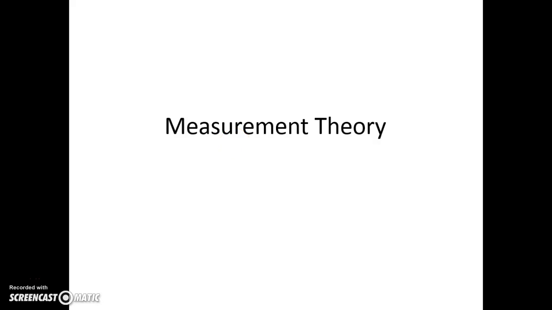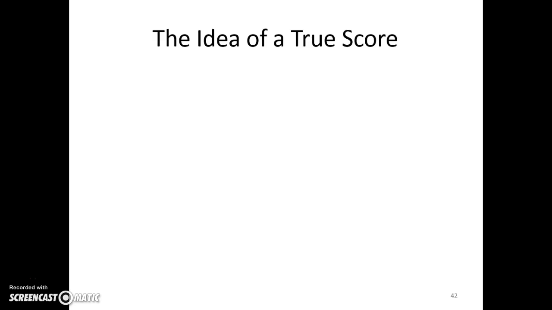So let's focus a bit more on measurement theory. Specifically, we're looking at what we need to know once we get our measurement, once we start seeing those results. How do we start interpreting those results? These are the basic concepts that we need to start reflecting on, and how well they really tell us what we think they're telling us.